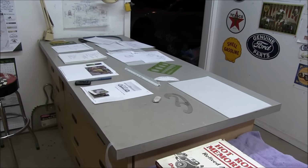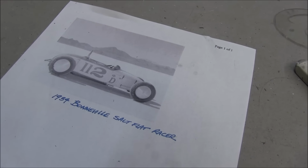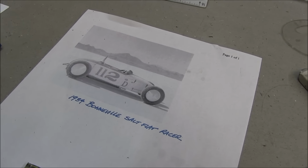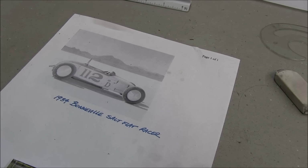So, if you remember, this was the car I was thinking about building. I'd seen this picture a year ago, and I just liked the looks of it. I thought it made for a nice cycle cart, scale-wise, low to the ground.